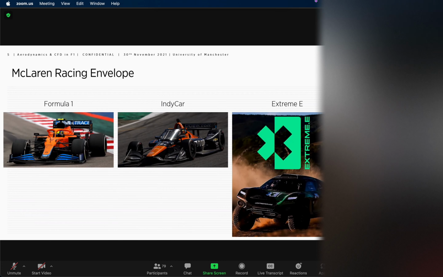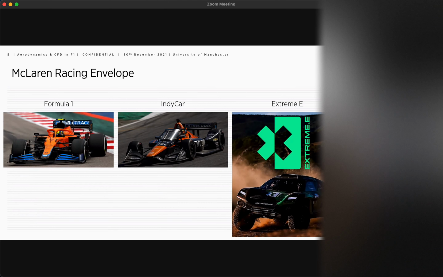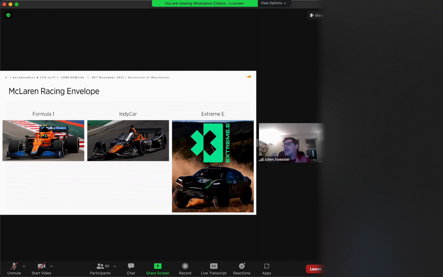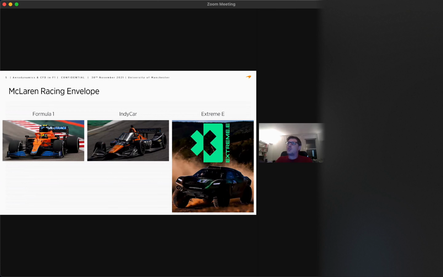We currently have 3 competitors. We have Formula One, which is our historical car. We have IndyCar, and we also have Extreme that has been launched recently. Basically, CFD is going to be used across those 3 environments, perhaps a little bit less in Extreme because of the rules. But the idea is that our group is providing a service for aerodynamicists to design these different race car categories. We spend, let's say, 99% of our time in Formula One, but we also have some interaction with the IndyCar sections and the Extreme.